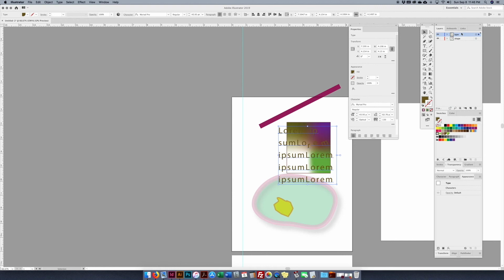So a lot of playing around, some very simple things here in Illustrator that we can do, some basic functions that are also very useful in the other programs, Illustrator and InDesign. So a lot of these things carry through in a very similar way, and I hope that helps.